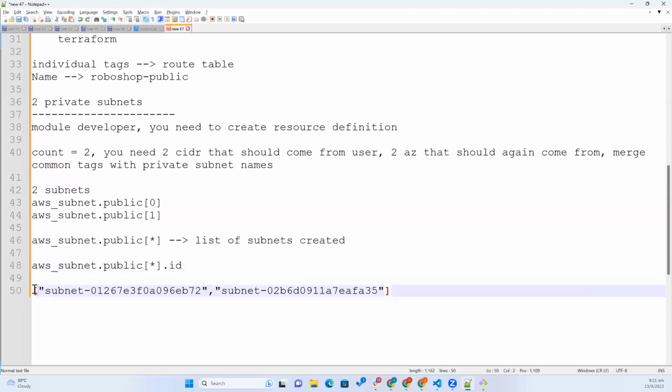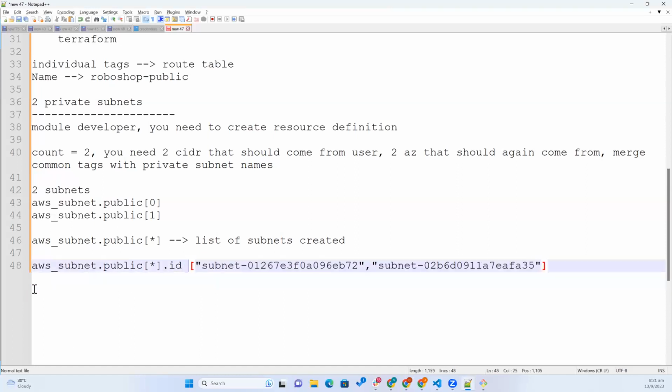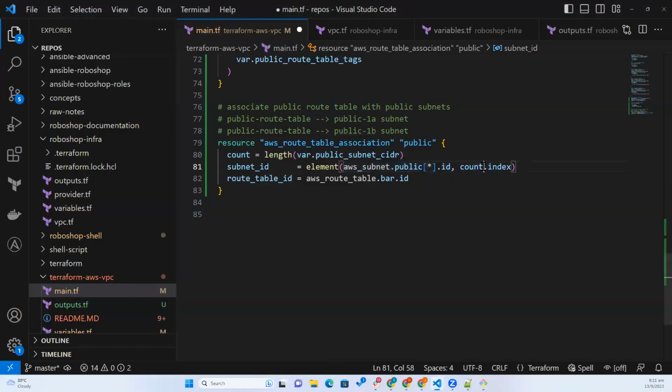So I'm asking Terraform, I want all the public subnet IDs created. That's it. I want the list of all the public subnet IDs created. So out of this, the first time I'm getting the 0th index, and the second time I'm getting the first index. So that is the element function.